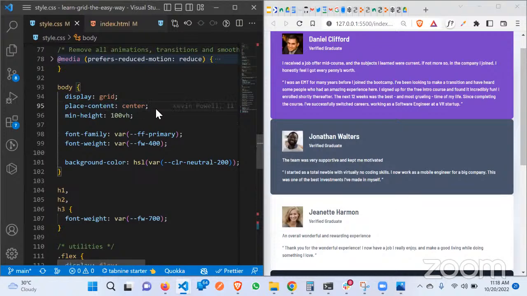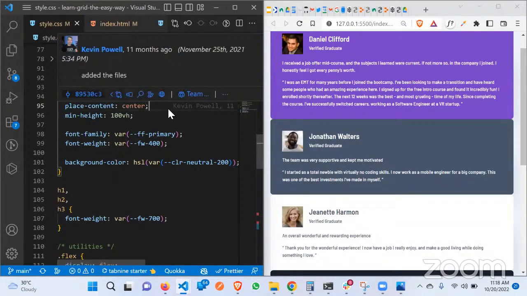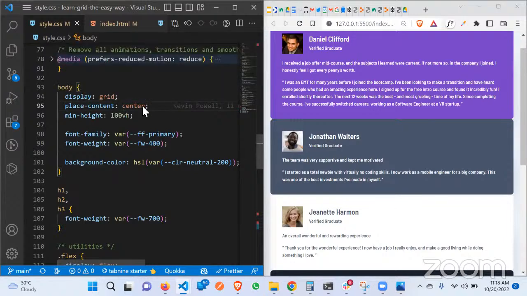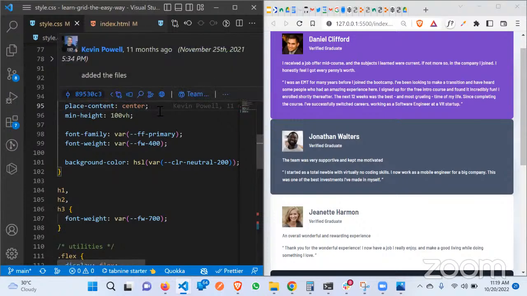Instead of using align items and justify content, place items center will just center it. So this is another way of centering items in CSS: display grid and place items center.